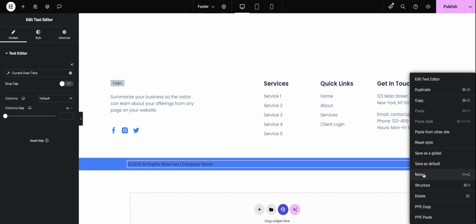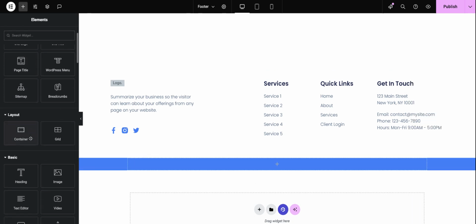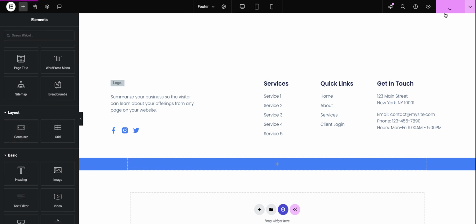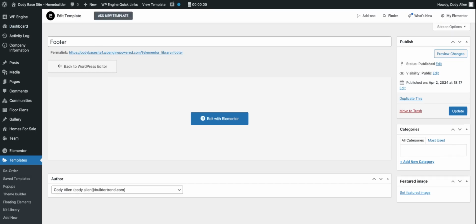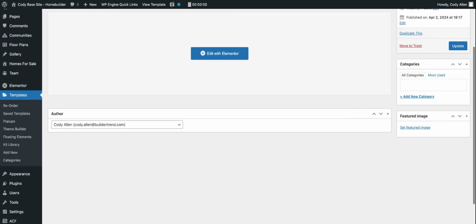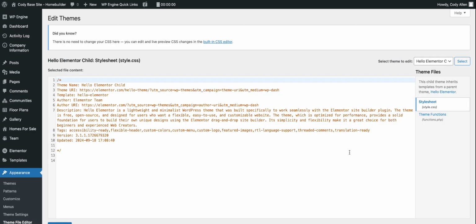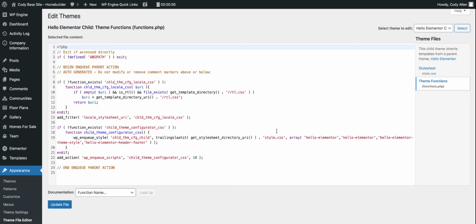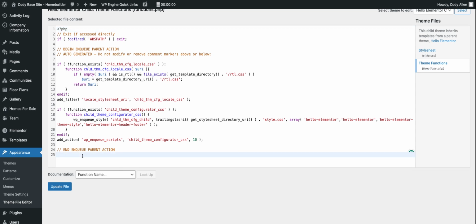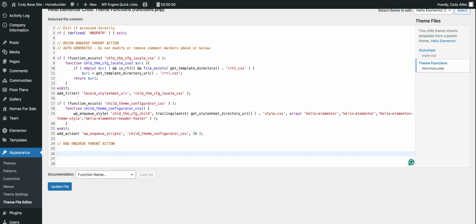So now I'm going to go ahead and delete this again, and I'm going to show you the second way that we can go ahead and add that date. So what we're going to do is we're going to jump back over to WordPress. What I'm going to do now is go to Appearance and then the Theme File Editor. The second one does take a little bit of code here. It's not much. We're going to use a shortcode. So then what we do, if you have your site pulled into like a local environment or you're in VS Code or anything like that, you can put this in the functions.php file. But for the sake of this video, I'm just going to use the theme file editor.